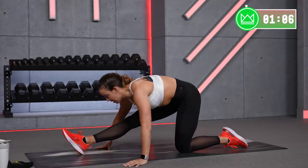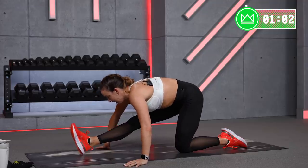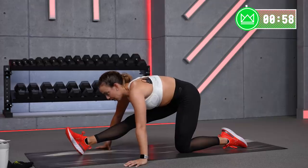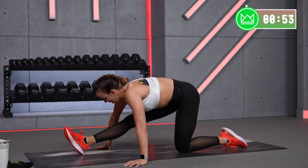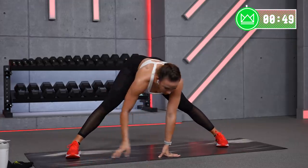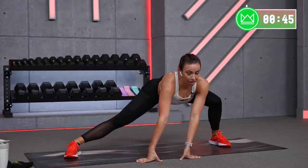Don't just think that you're stressed for no reason, okay? Find the point of your stressor. Attack that. Don't just try to get rid of your stress. Find what is stressing you. Attack that. All right, straight legs, both legs. Come up in the middle. Bend your right leg, keep your left leg straight.